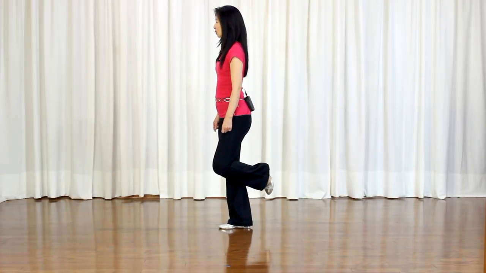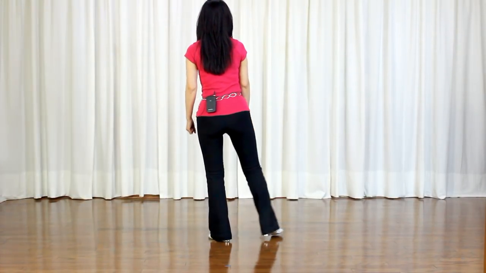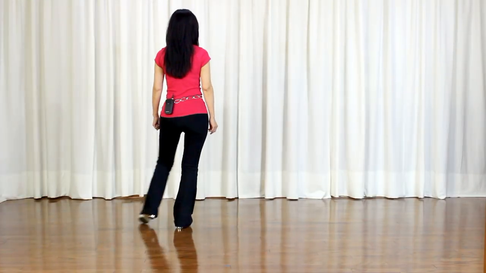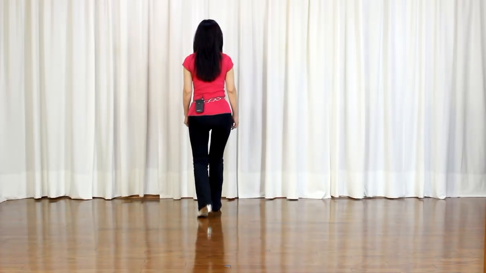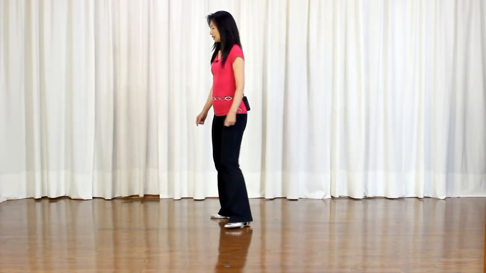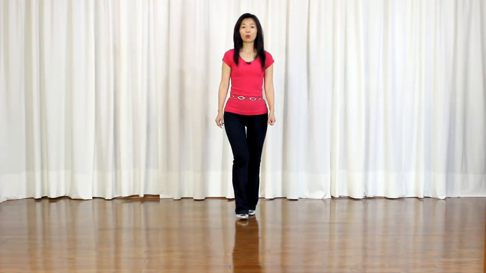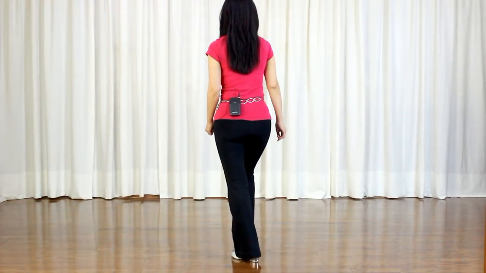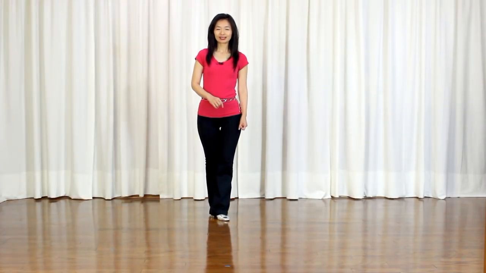Section 6, quarter turn right, shuffle back, rock back, recover, point, cross, point, cross. Section 7, rock forward, recover, together, quarter turn left, side rock, recover, cross, back, quarter turn left, ball walk, walk. Last section, forward, half turn to right, back, together, rock back, recover, forward, shuffle, step, pivot, half turn to left. And you start over again.